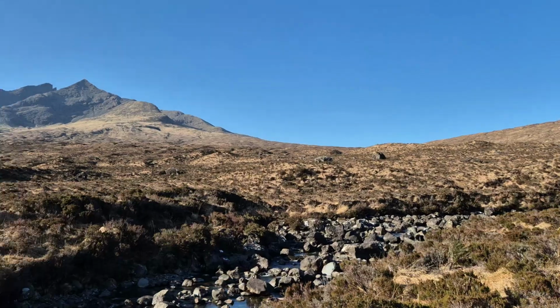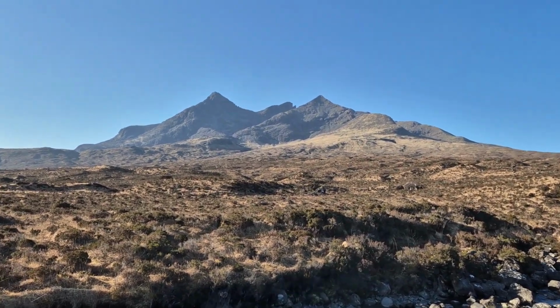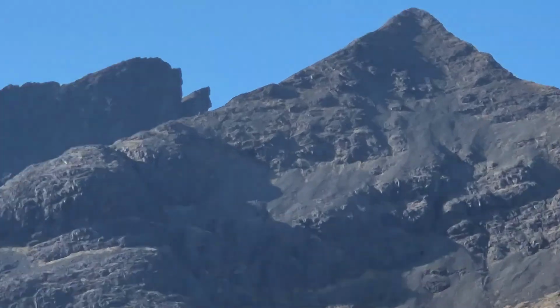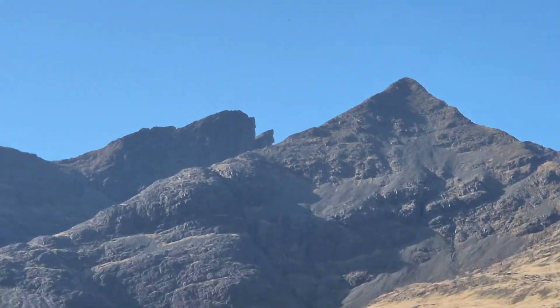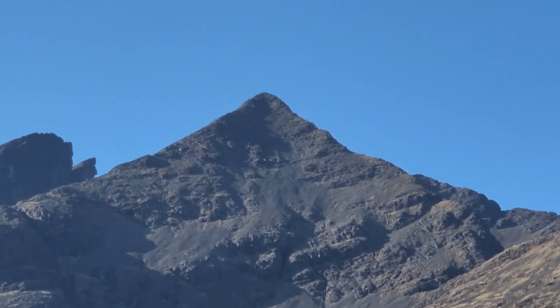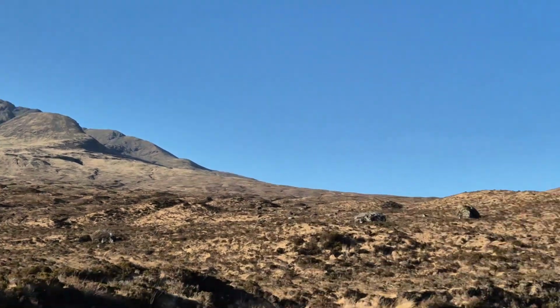I'm standing right next to the Sgurr Mor, big red stream I think it's pronounced, or translated as. Yeah, there we go. Just looking up towards Sgurr nan Gillean. And we've got Am Basteir with the tooth, definitely becoming more visible and more impressive. The Munro I'm doing has now disappeared behind it, but hopefully I'll be going up this pyramid type one here as well, Sgurr something. Yeah, absolutely stunning.